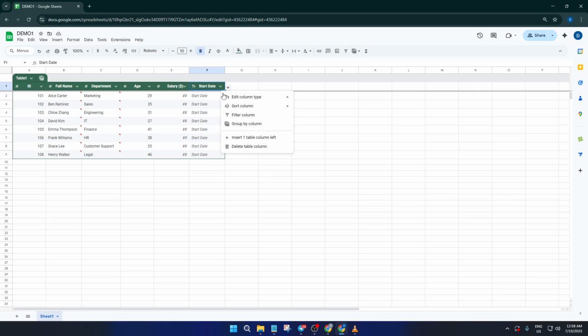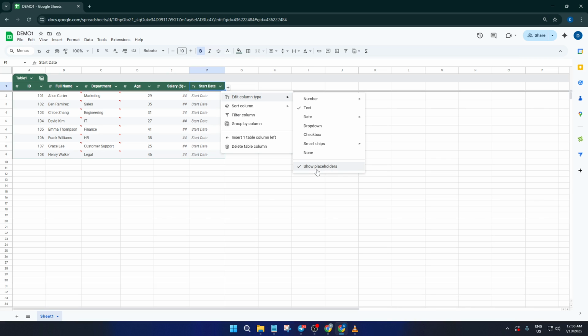This drop-down gives you a menu specific to that column. Google Sheets has added more and more features for each column, and this menu is the gateway to customizing how the column behaves. What you want to look for is an option called Edit Column Type. Click on that. Sometimes people miss this part, so don't worry if you need a second to find it. It's usually just a couple of items down in the list. Once you click Edit Column Type, a sidebar or pop-up will appear with extra settings that control how this column displays and interacts with data.